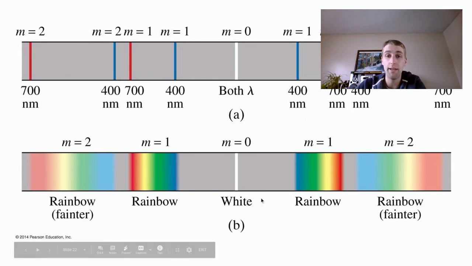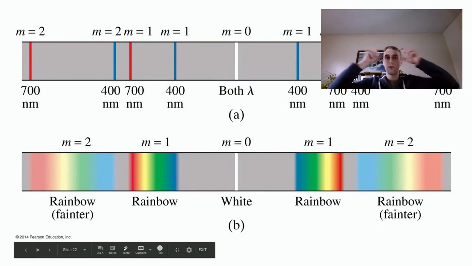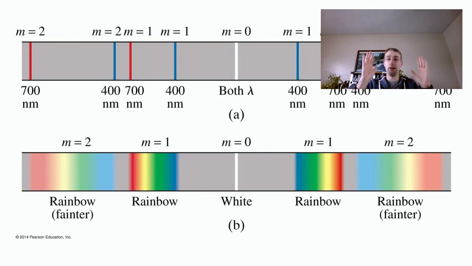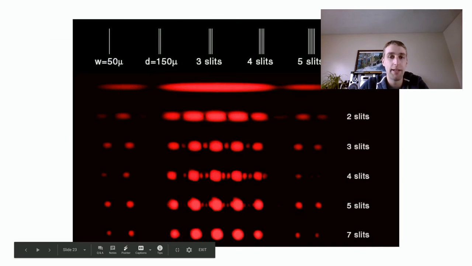If you shine white light through a diffraction grating, that's why you can see a rainbow. That's when we put on the chemistry paper fun glasses and looked at the lights. You can see rainbows spreading out because white light has all the visible colors, ROYGBIV, from 400 to 700 nanometers. And based on the equation, d sine theta equals m lambda, you see a slightly different angle for each wavelength. So that's one of the ways that you can split the visible spectrum.